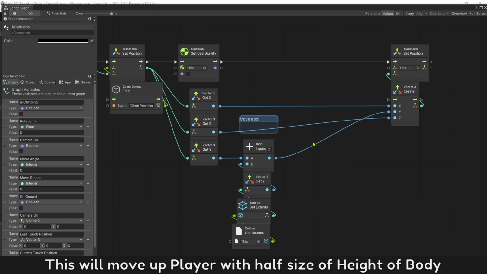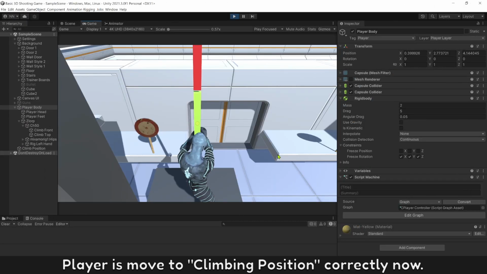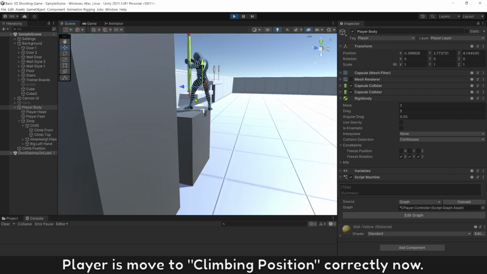This will move the player up by half the height of the body. The player is moved to the climbing position correctly now.